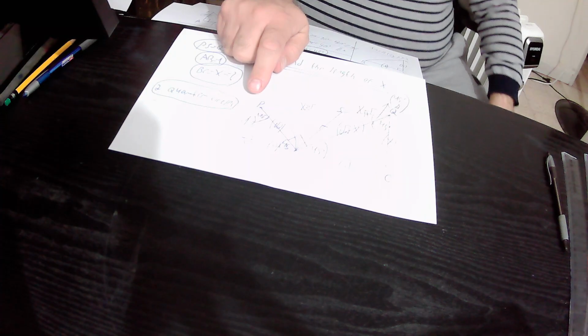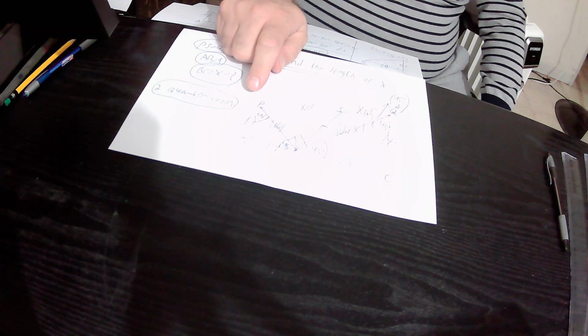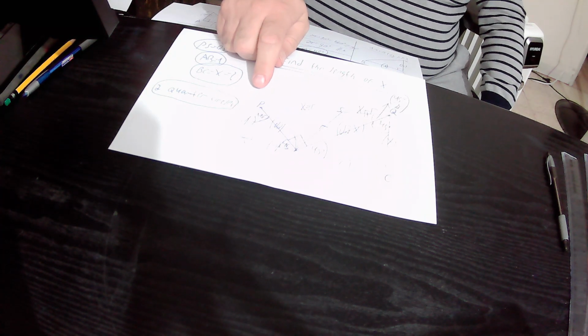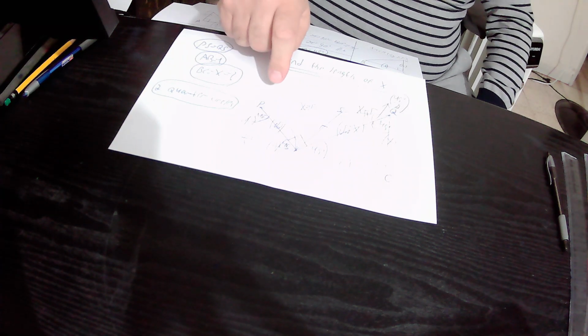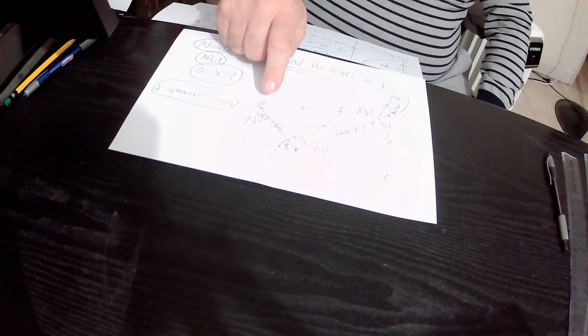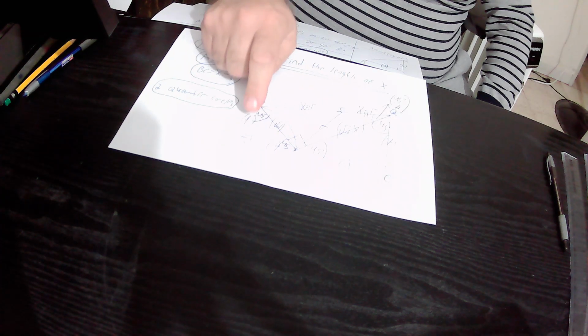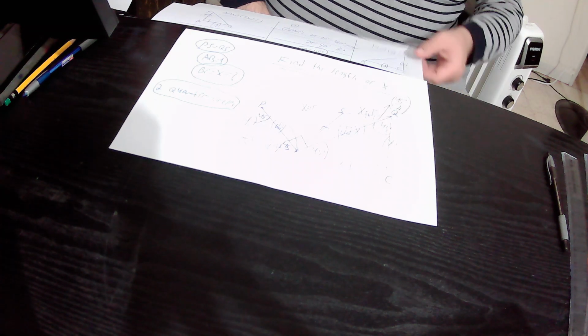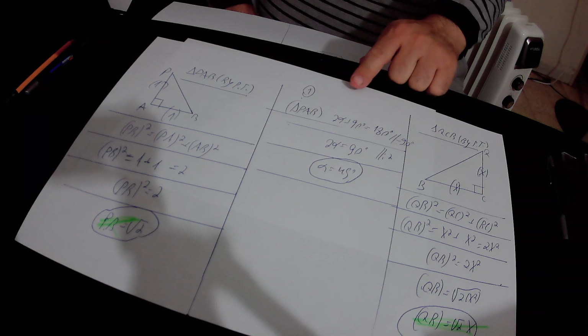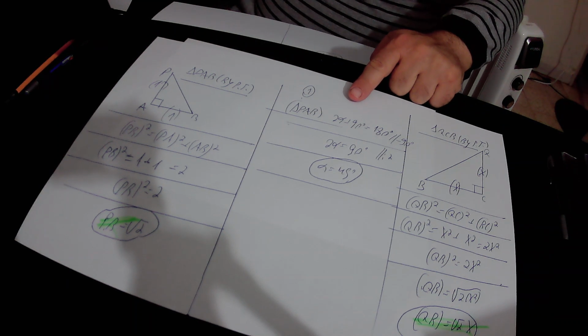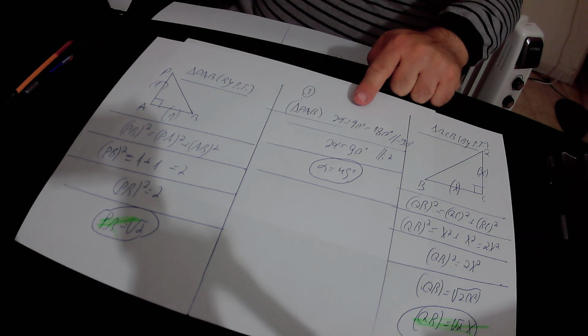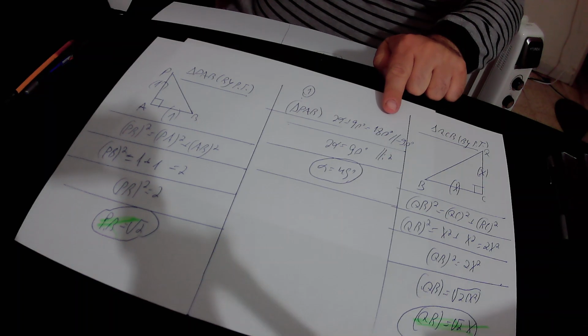We also know that the sum of the angles in any triangle, and especially in the right triangle PAB, must be equal to 180 degrees. So which angles do we have in the right triangle PAB? We have angle alpha plus angle alpha plus 90 degrees. In total, it must be equal to 180 degrees. I'll repeat again. In the isosceles triangle PAB, alpha plus alpha is 2 alpha, so 2 alpha plus 90 degrees must be equal to 180 degrees.